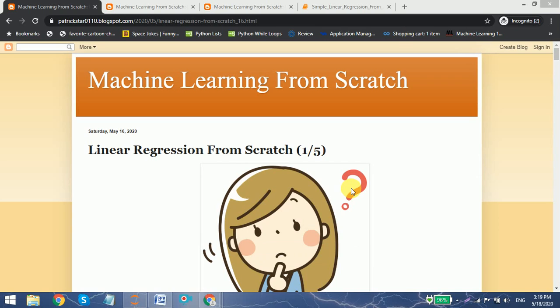And in this video we are not going to use the Scikit-Learn library to calculate the slope and intercept to find our regression line, but instead we will build our own function that will calculate slope and intercept, and then we can use it for our regression line.